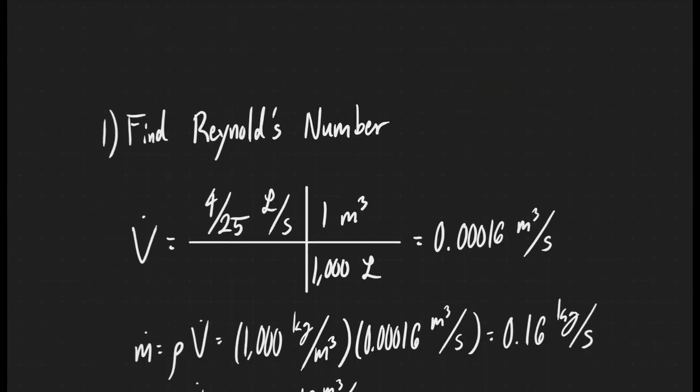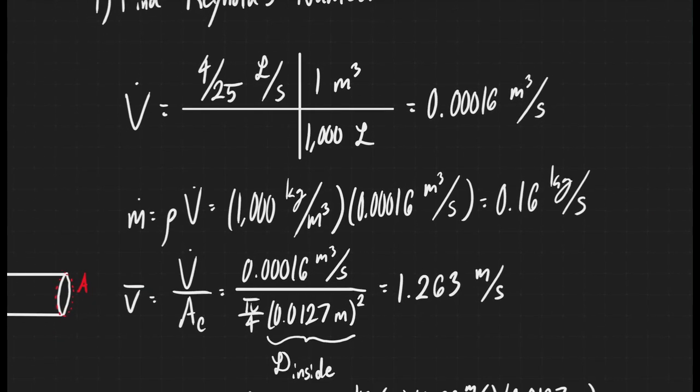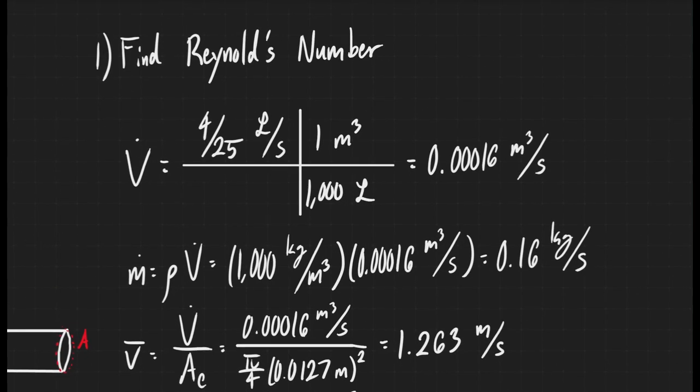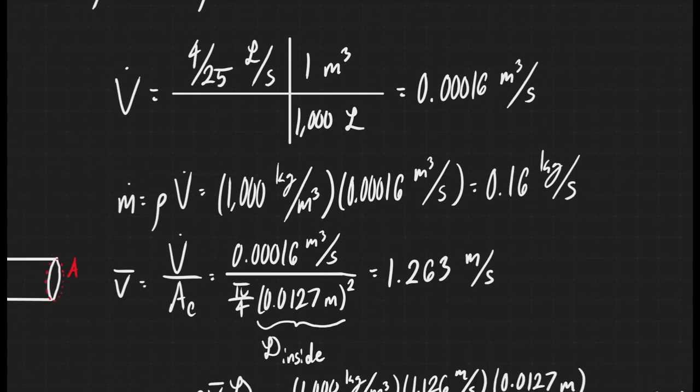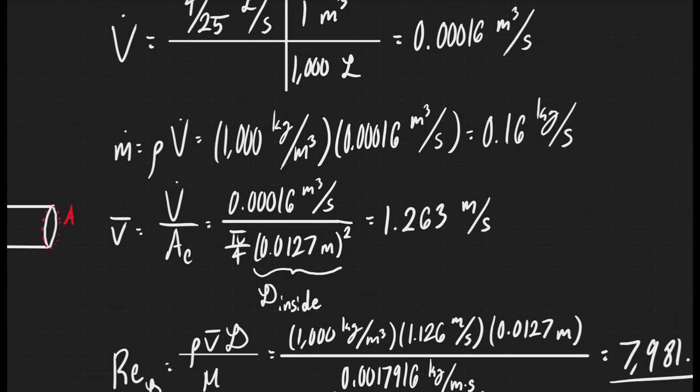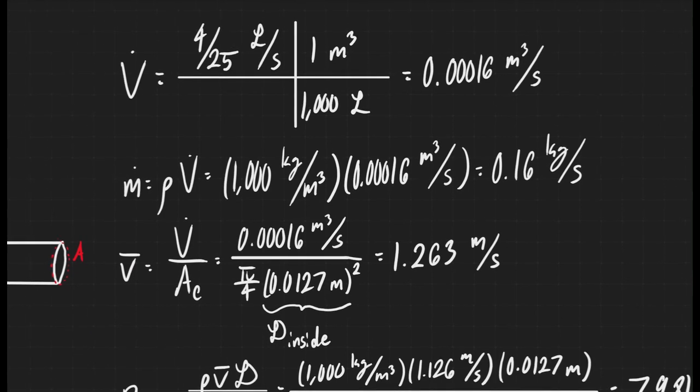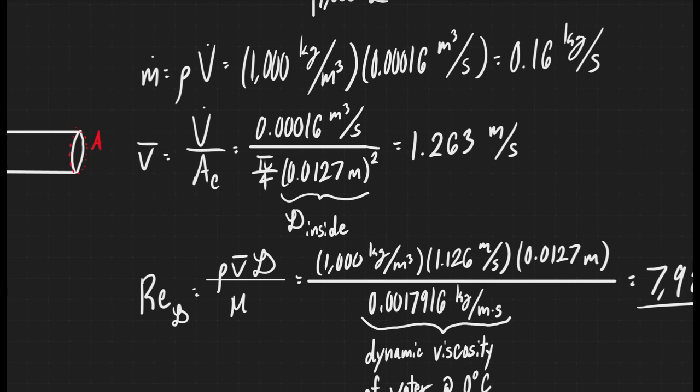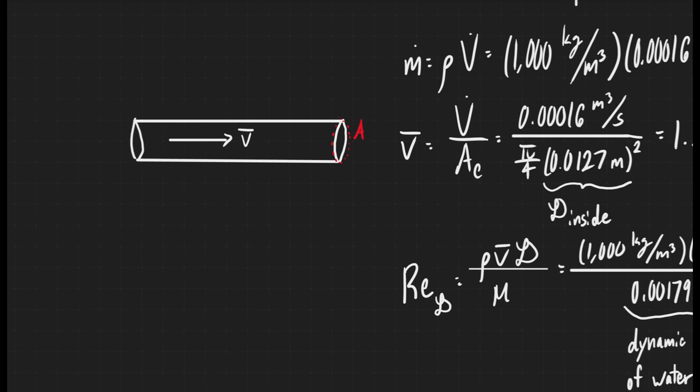So first, to find the Reynolds number, I find the volumetric flow rate from that volume and that delta T, and I convert it into meters cubed per second. And I also find the mass flow rate by multiplying my density by that volumetric flow rate. I'm not going to use this immediately, but it will come in handy later. Using my volumetric flow rate and the cross-sectional area of my pipe, I'm able to find my mean velocity. I use the cross-sectional area of my pipe because this is the quantity that I care about, this area going through the pipe. And so if I only want to isolate this section of my total volumetric flow rate, or kind of like my volumetric velocity, I want to divide that by my cross-sectional area here.